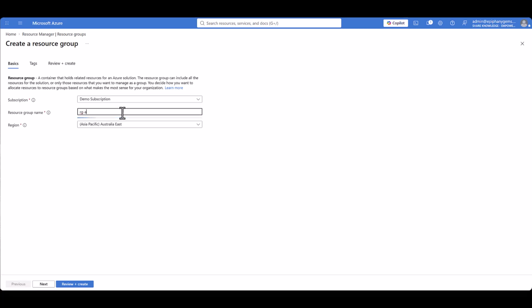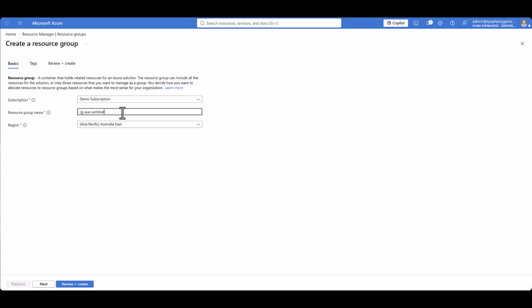Because if you follow a naming convention, it will not only look tidy, it also makes it far easier to work out down the line what this resource group was for. So here's mine, RG, so I know straight away this is a resource group, AUE because I'm in Australia, and Sentinel because that's what it's for.